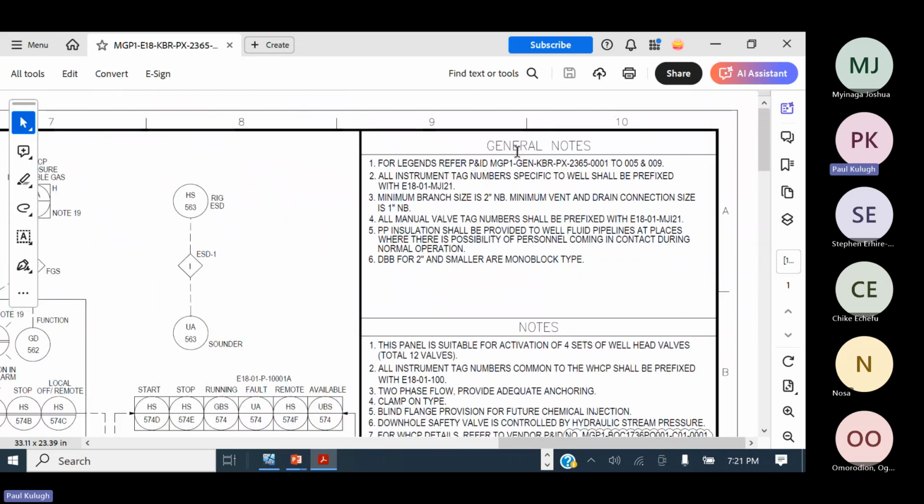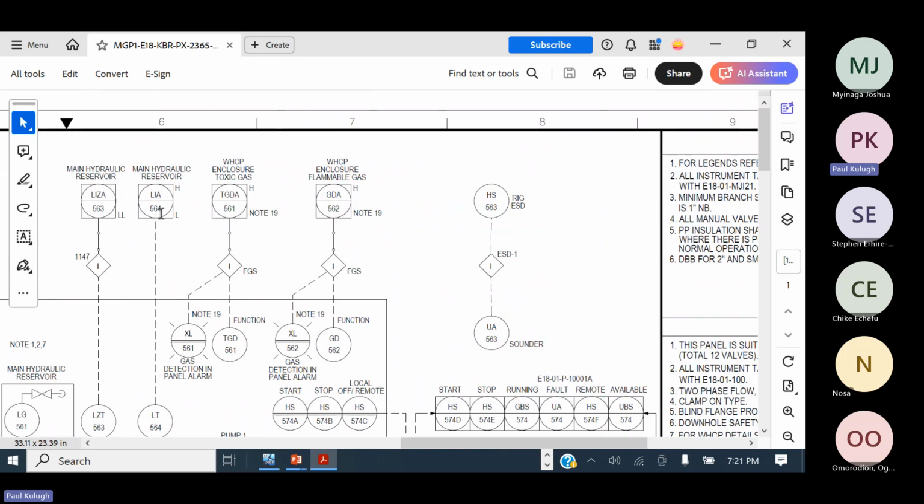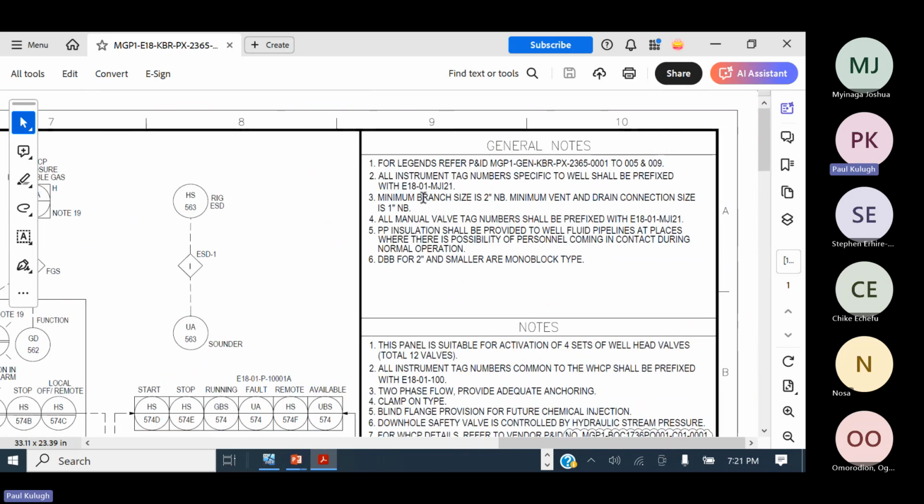So here you see they mention something like a prefix. The prefix, you won't find it on the drawing directly, but it is a comment that there's a prefix, something preceding the tag. So for all instrument tags, there's something preceding, which is E18-01-.